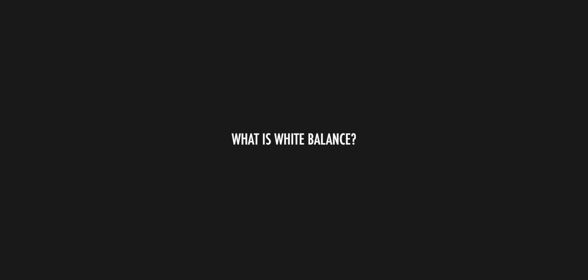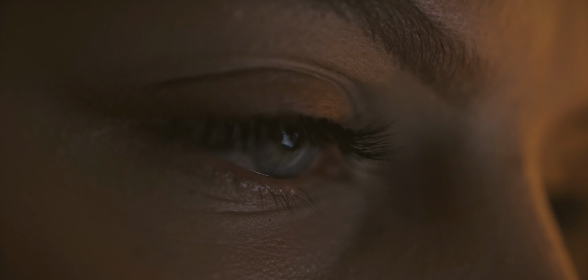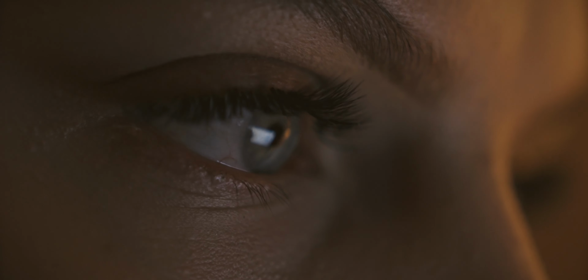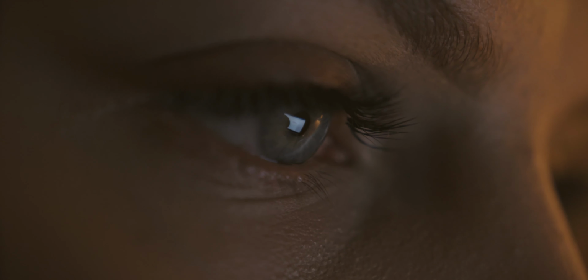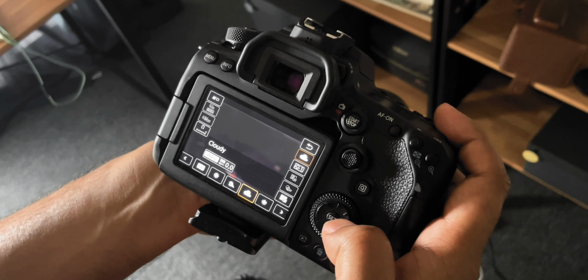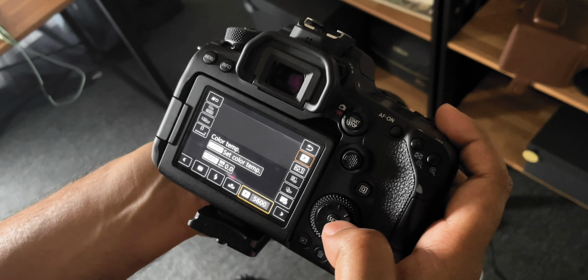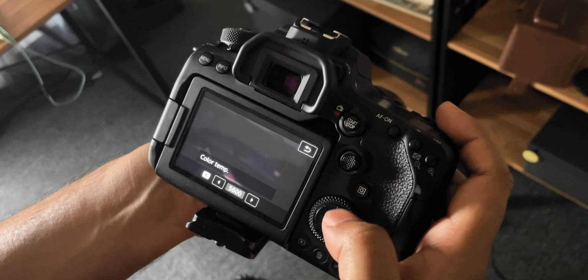So let's start with what is white balance. White balance is basically telling your camera that, hey look, this is white for you. So the camera will decide the other colors depending on that white color. Our eyes are very efficient on that. They can easily determine what is white. Is this a cool environment or is this a warm environment? Our cameras cannot do it by itself. There is a downside and a benefit for that. The downside is you have to tell the camera every time this is white for you. Depending on that, the camera will decide the scene is warm or cold.